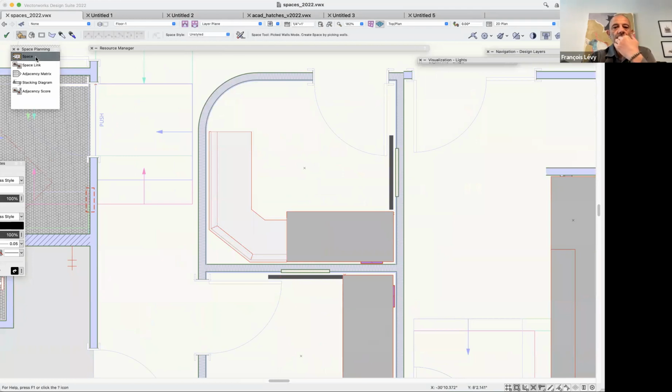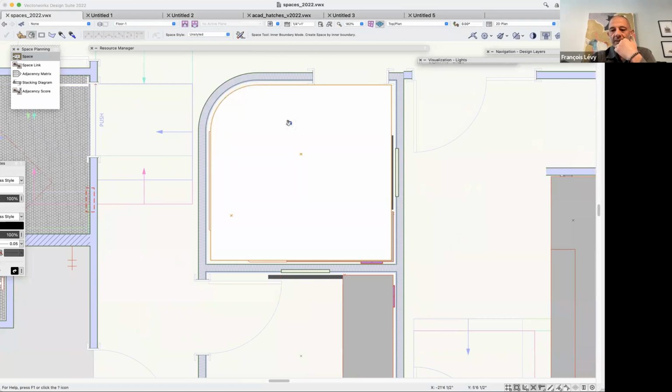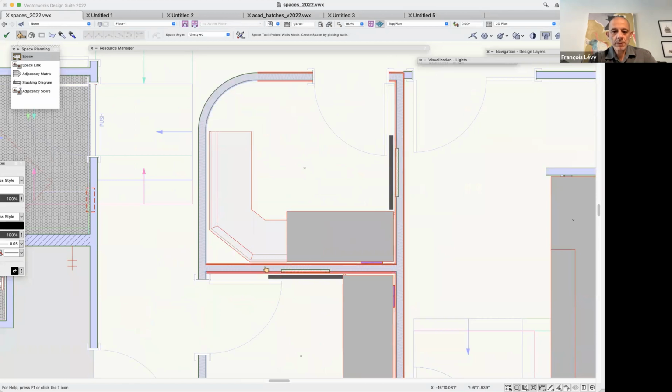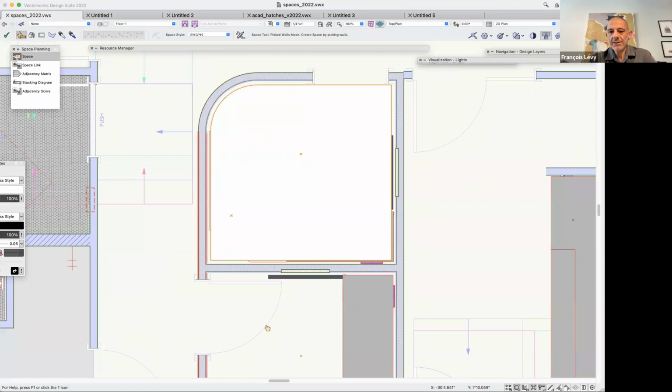So let's go ahead, and I can either use the inner boundary mode to drop a space in here, or I can pick some walls. And again, it should be perfectly happy to pick up curved walls. So you're seeing a significant offset here from the wall because there are some additional components, trim and so forth, that are components of the wall.